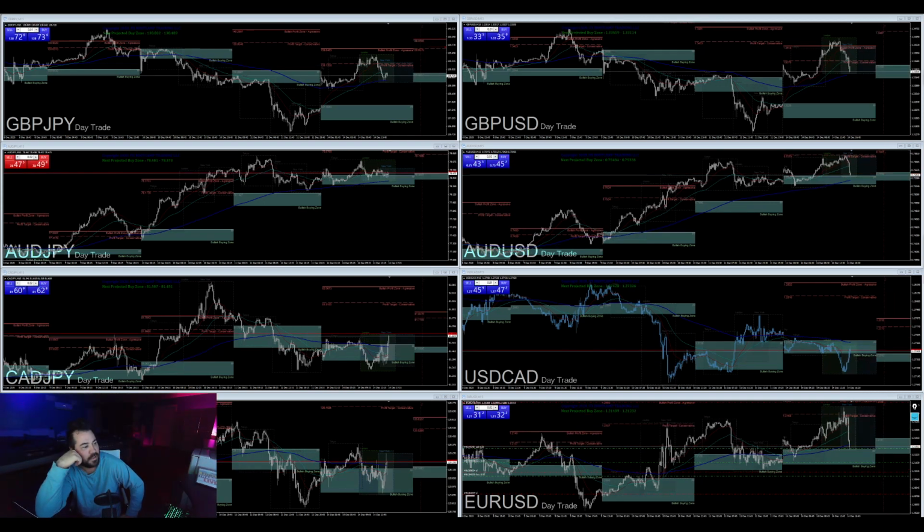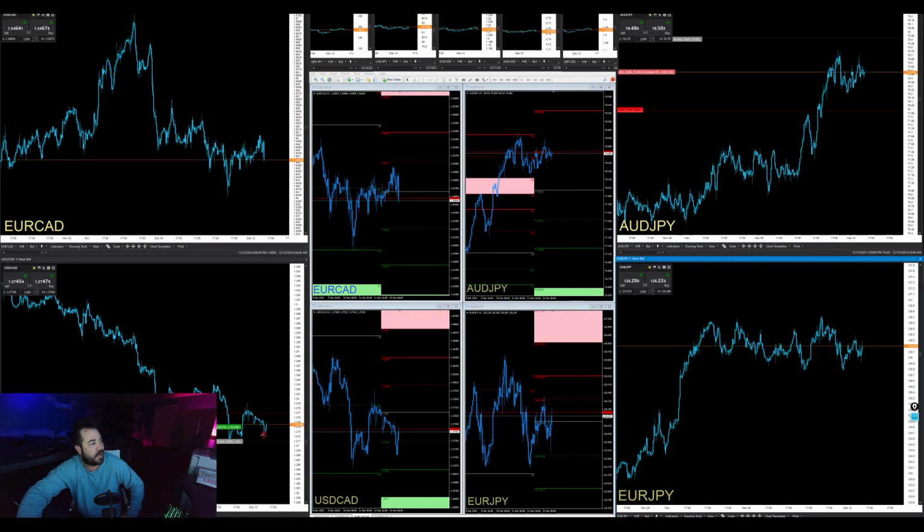Alright, it's 8:30 a.m. and we're getting some market movement right now. We have CAD that's breaking above daily Central Pivot. Same thing with the Euro Yen. We did get a move down quite significantly on the Euro US dollar. And we'll take a look at the Four Horsemen. CAD is sitting break even, and the Australian Yen sitting break even.